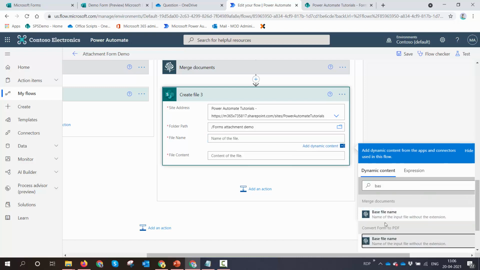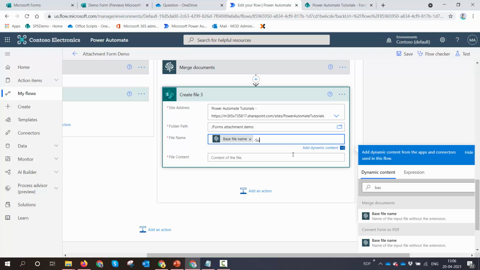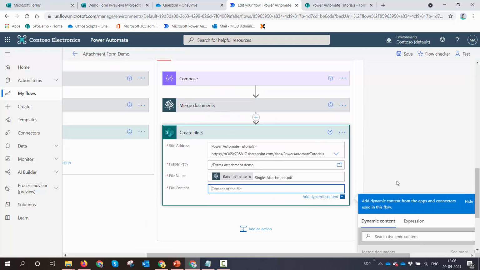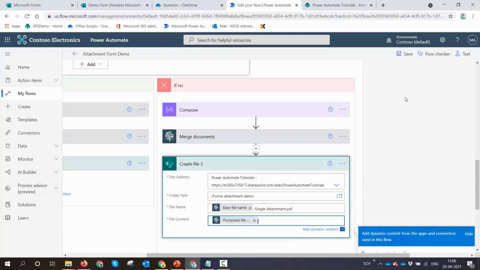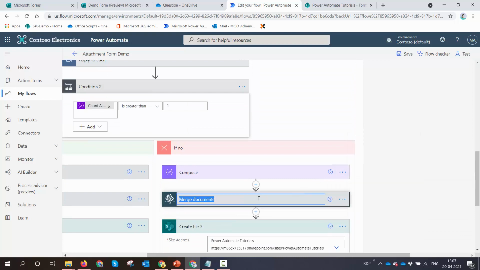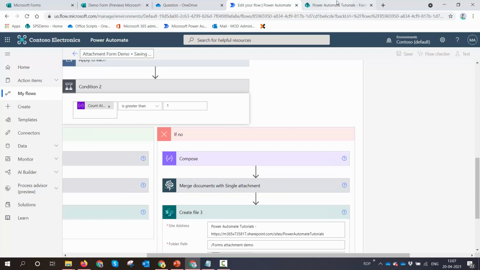I'll use the base file name from convert, and I can say single dash attachment dot PDF, and I can pass in the merged content from the action above it. So merge document, I'll just rename it with single attachment. So I'll save it.